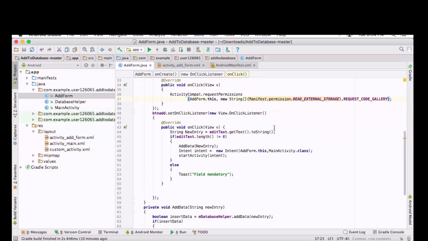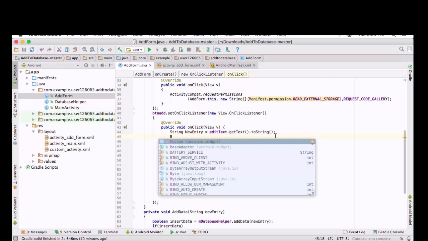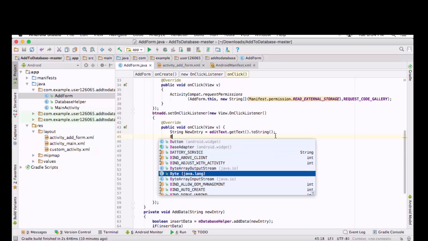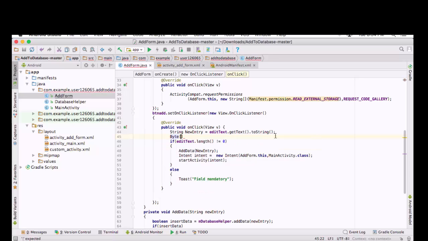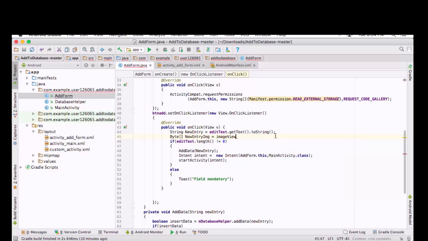And now we are going to add the other variable too, and since it is an image, we'll give it a type of byte. And we can define the name here, so I'm going to give it a name as newEntryImg, and this is basically imageViewToByte.